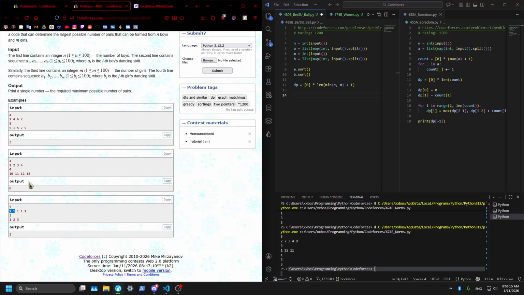So I'm thinking we start with the... It's greedy. So we start with the largest skill in all the arrays and try to match them. If we can match them, plus one pair. If we can't, move on to the next.